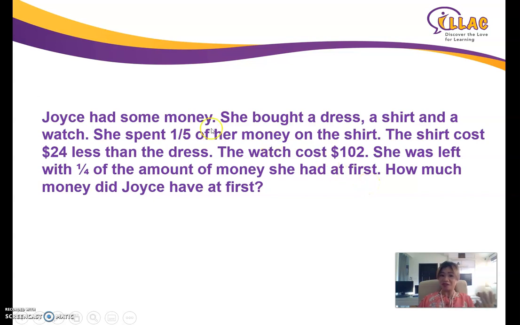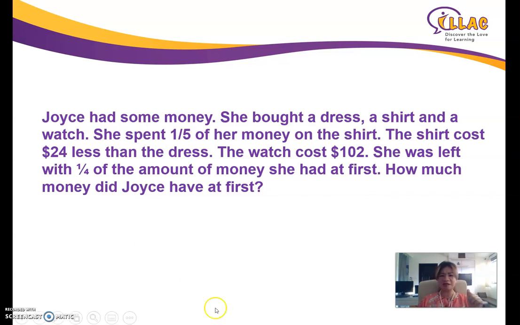Oh, there's a change in the total. At first they said the total is out of 5 units, right? In the end, they say the total is now out of 4 units. So how do you make them the same? Very simple. When you see this kind of thing, 5 becomes 4, 4 becomes 5, so 5 times 4, you get 20 altogether. That is how you make the units the same size. Always focus on getting the units the same size.